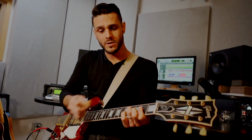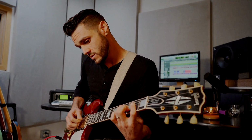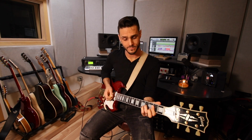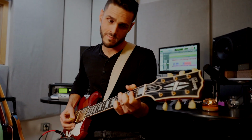Then what I do here is put these two fingers down on the D string and the B string. And what I'm actually doing there is technically playing a different chord in a different inversion as well. That's actually a D major. You see Keith Richards from Stones doing that a whole lot. You see Jimmy Page doing that, all that stuff.